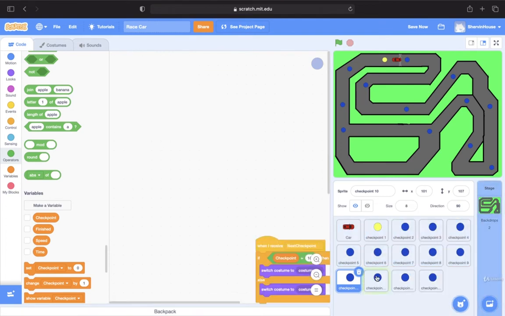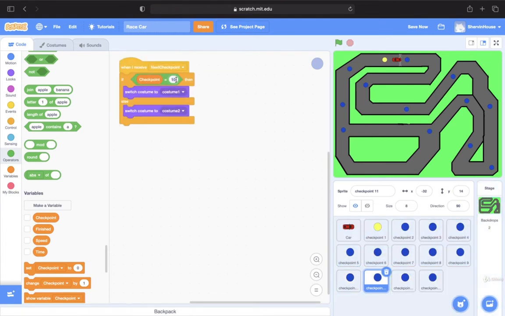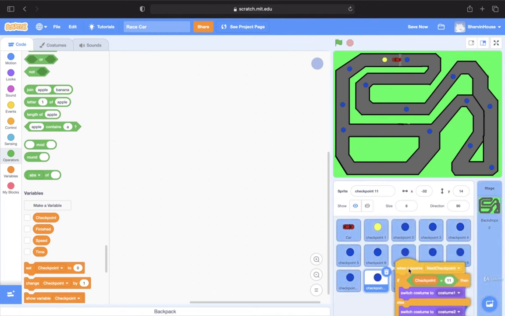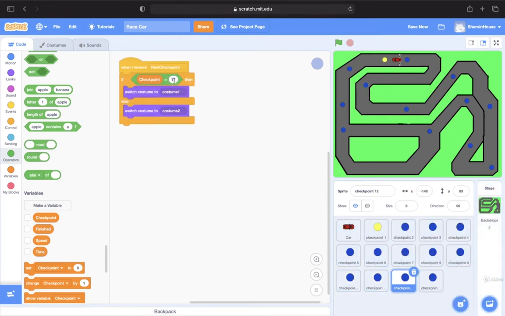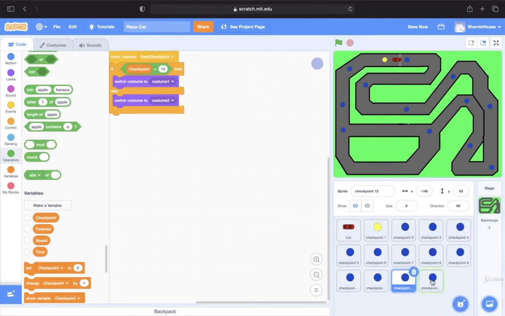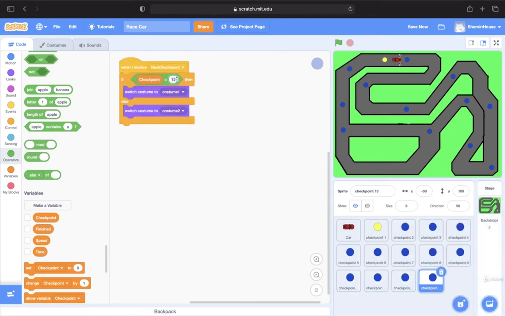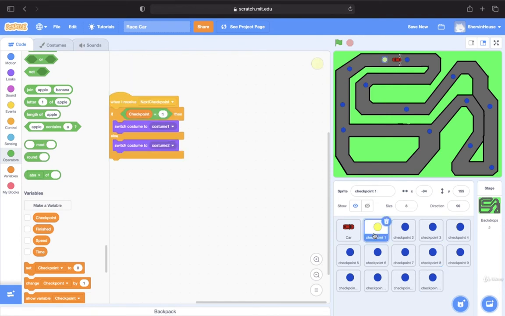And then this one is number 11. This one's number 12. And last but not least, number 13. All right, so now all the sprites are checking to see if their number is the one that should be activated right now, and they're going to act accordingly once the car goes on them.